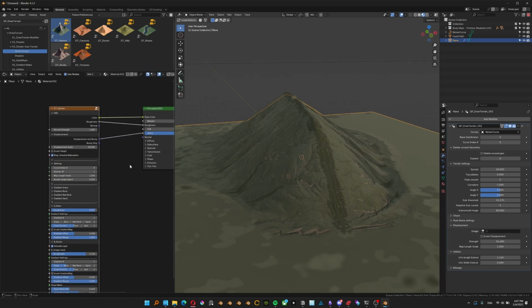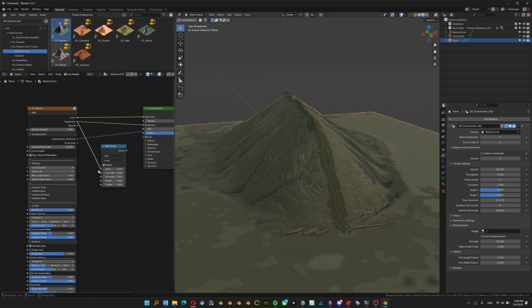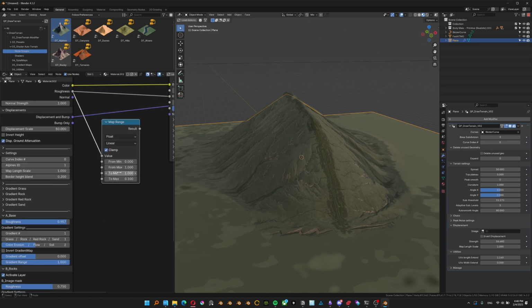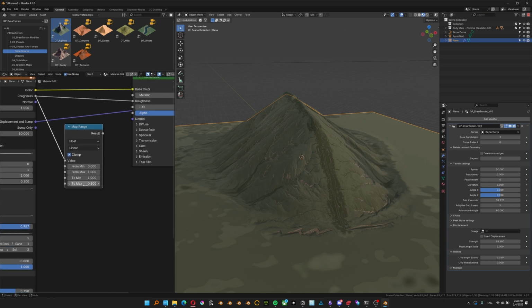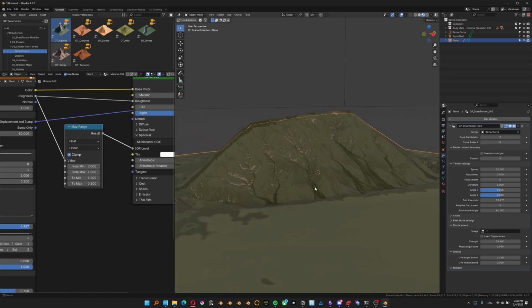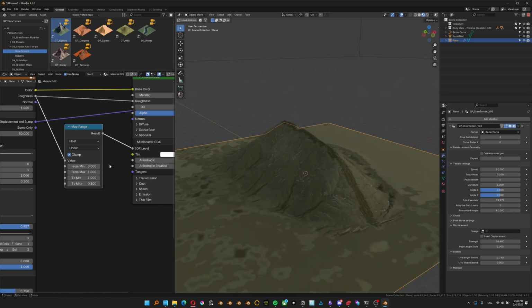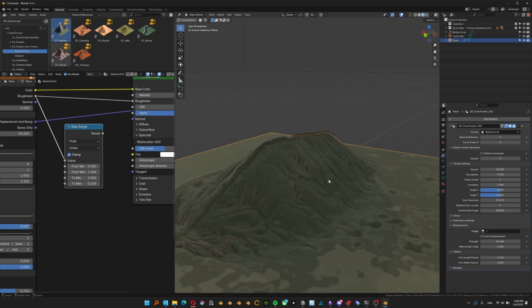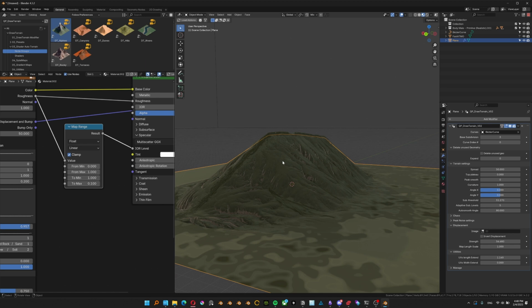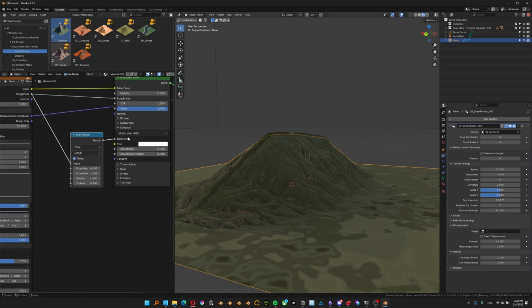A trick I like to do to add more realism is add a map range. Plug the roughness here, invert my values by inverting the ones to min and max and put to max 0.1. That's kind of a default that I do. And I put this in the IOR level. You can see it brings back some of the vibrancy and gives a more matte look, which helps for very large scale terrain that are not supposed to be shiny and reflective like that, because there's so much micro detail bouncing light around, there's no specularity happening. So with this you have a very good look without doing anything.